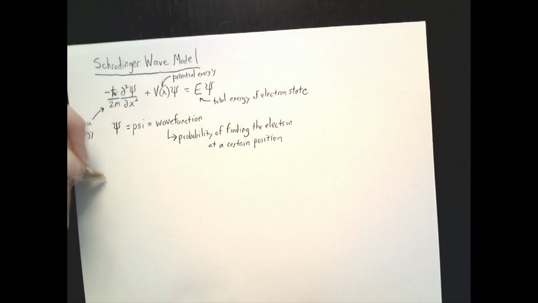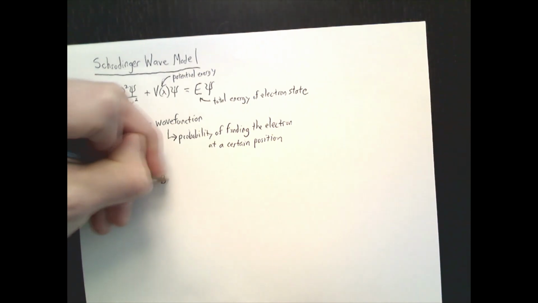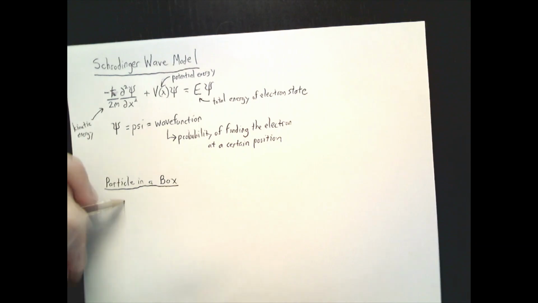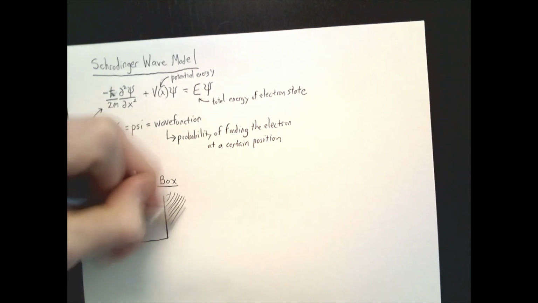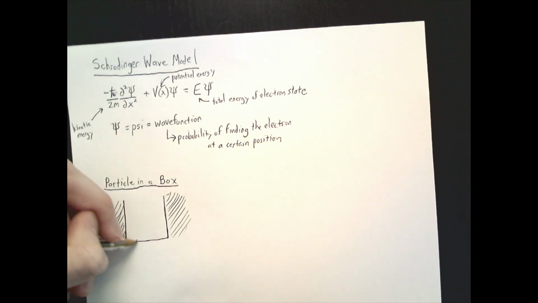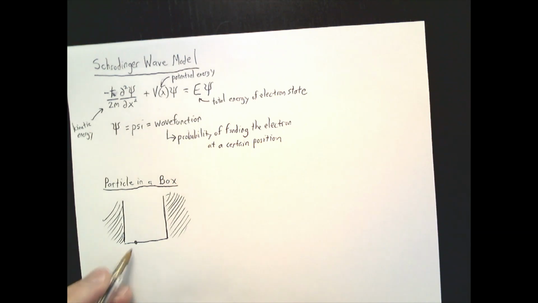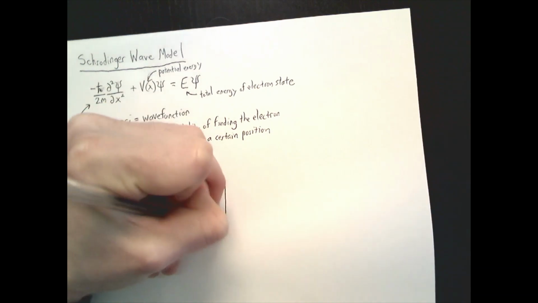Typical example we do with quantum mechanics is the particle in a box model, where essentially we have these very, very high walls that the particle cannot get through. They are what are called infinite potential walls. The particle cannot get through. But the electron lives somewhere in between these two barriers, and there's nothing else interacting with it. So again, the particle is not a particle. It's not an electron moving back and forth.